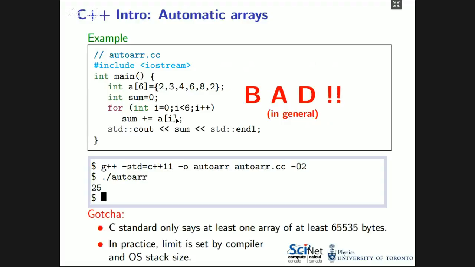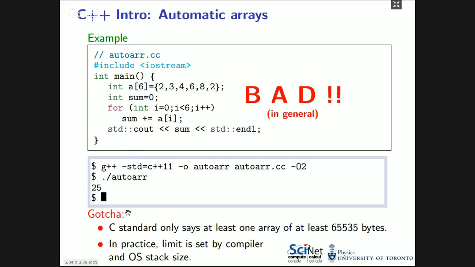These are called automatic arrays. In other words, the compiler is doing everything for you, from finding a spot in memory for these 6 integers to initializing them. And this is bad because, unfortunately, there are limits to how big your array can be if you do this, that you have very little control over until you become a Linux expert.